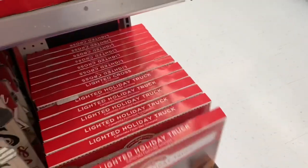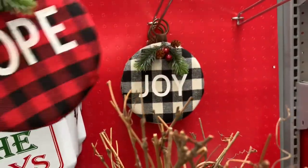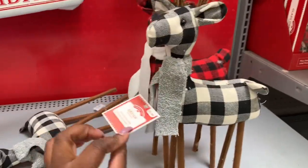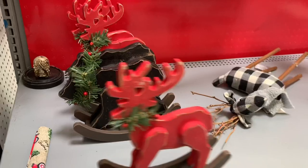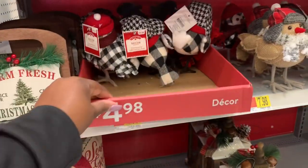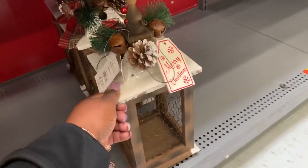This one says 'Merry Christmas' — it's like a Merry Christmas garland for $7.98. They have the little owl 'Home for the Holidays,' and then this one says 'Hope' with the red checkered, and the black checkered says 'Joy' for $3.98. This one says 'Faith.' Right here they have these little reindeers again at $5.98 — there are two reindeers. Then there's like a rocking chair type of thing for $6.98 — the red reindeer and the black bear. Oh, they snuck Halloween over here! This one says 'Farm Fresh' for $9.98.